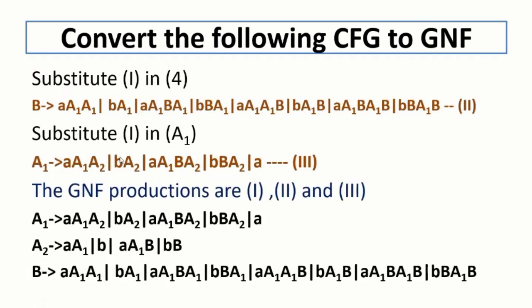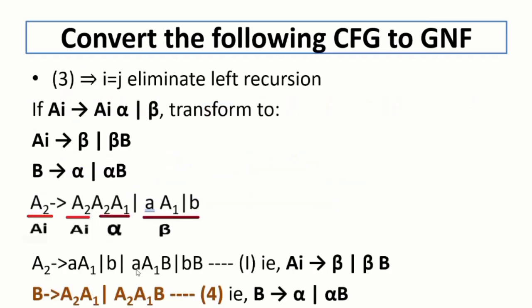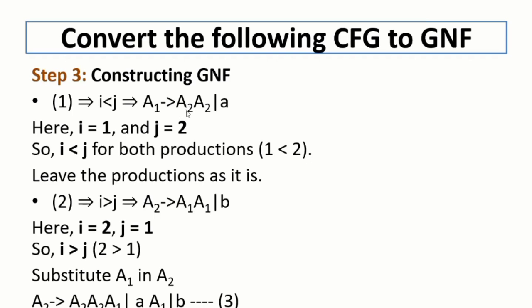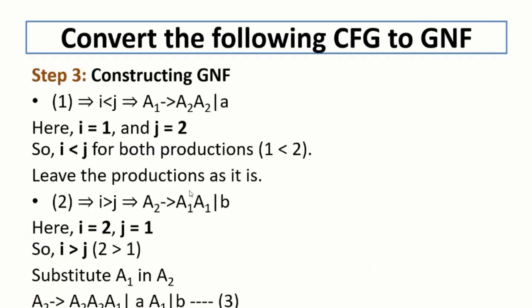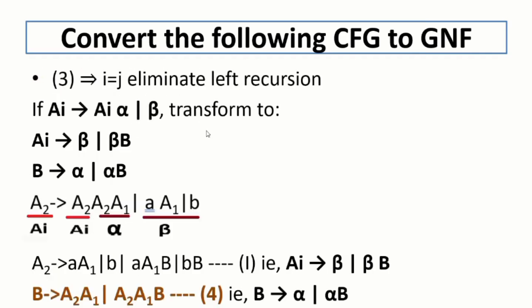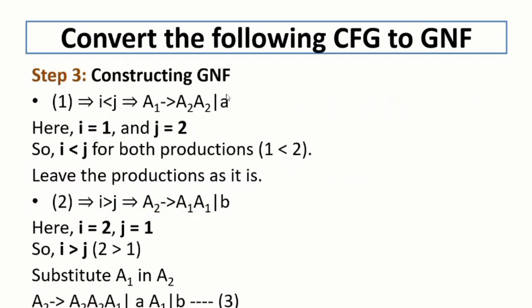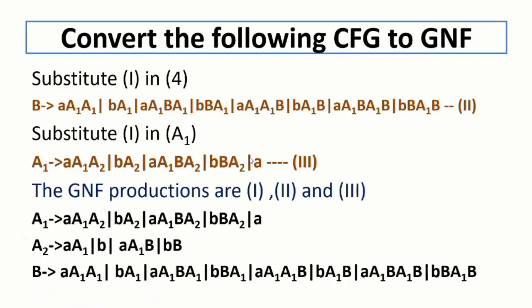The third production is a A1 B. Here you substitute a A1 B A2, and write a A1 B A2. The last production is B capital B: instead of A2, substitute B capital B followed by A2, so you write B capital B A2. Finally, leave the production with terminal symbol a because it's already in Greibach normal form, so you write small a. Finally, we got the Greibach normal form of the A1 production, the A2 production, then the B production.